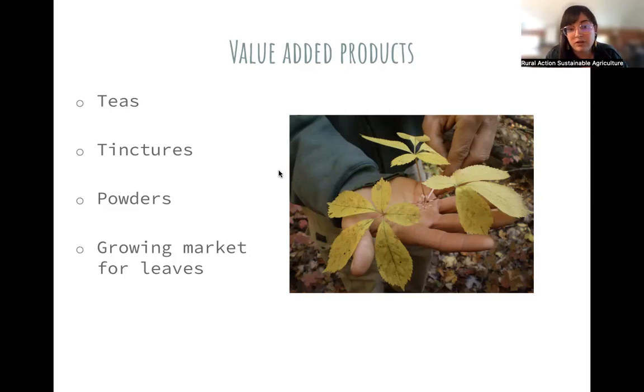And then also what Badger said was a growing market for leaves. So the leaves do contain some ginsenosides. However, the concentration is not as high as in the root, but they're in the leaves for sure. And if you were growing a bunch of ginseng, and let's say you had a four-prong plant and it wasn't quite ready to harvest, but you wanted to use some ginseng, you could take one of those leaves off of the plant. Don't take all of them, because that's going to damage the plant. It'll probably come back as a three-prong plant next year, because you're preventing it from being able to fully photosynthesize and store nutrients in its root to come back the next year as a four-prong.